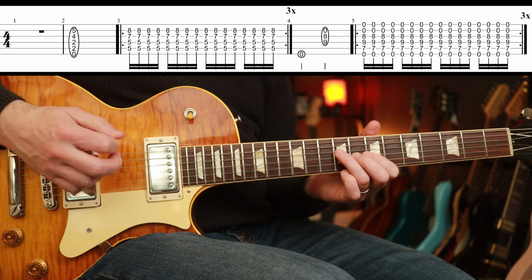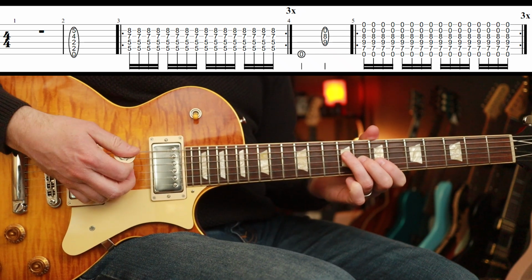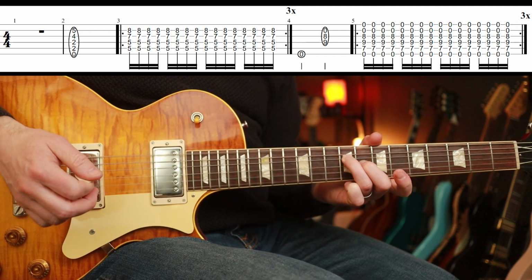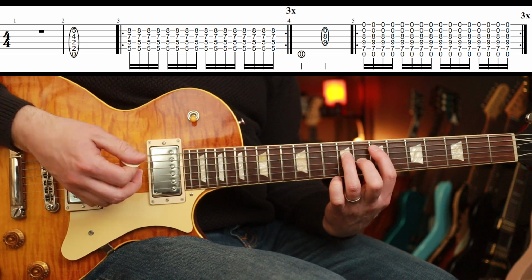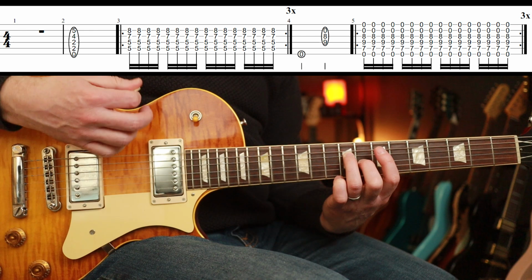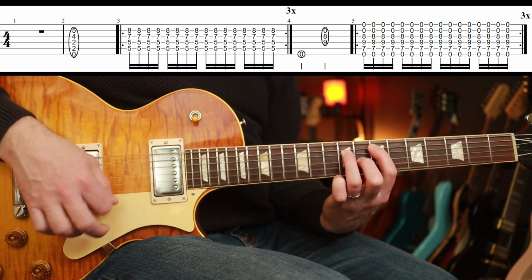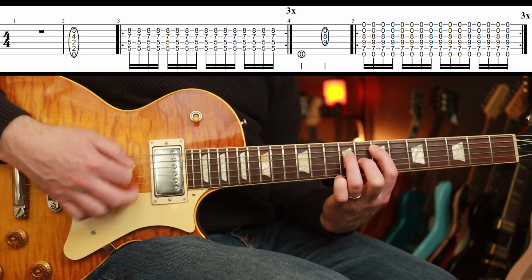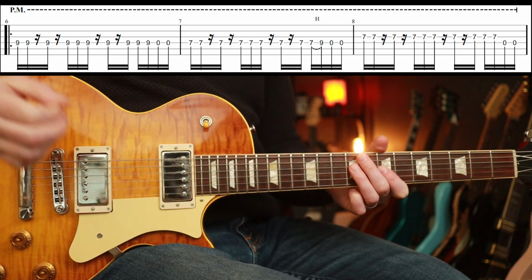Then you do this, which is a little suggestion of what's to come later. Just for 1 bar, that is. Then, if you add your first finger and then go back to the 16th notes, you'd have... like that. So another 3 bars of 16th notes there, right? Then we go into the verse riff.